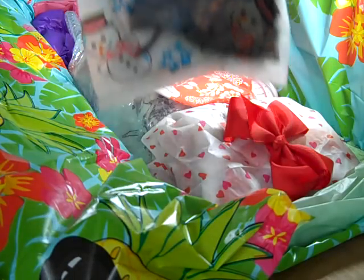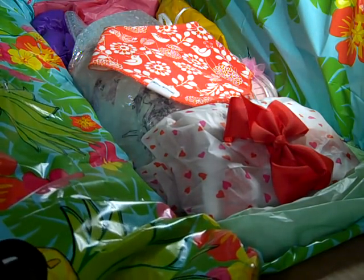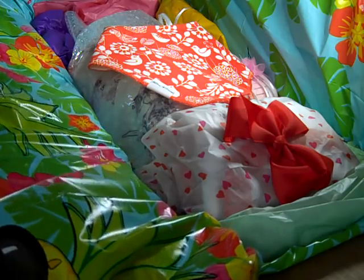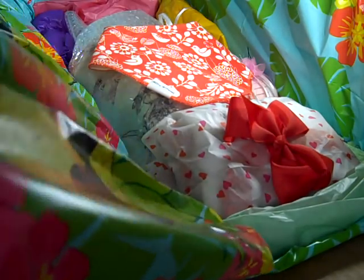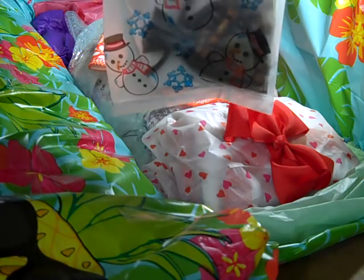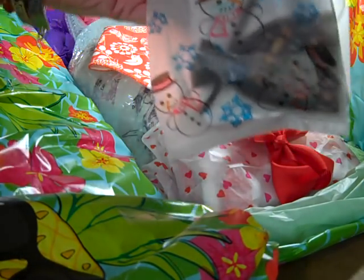Here's a little snowman bag. Now, I did put a beautiful summery, springy tablecloth in here that has pineapples wearing sunglasses and huge pink and yellow and orange flowers with big green palm leaves, and then there's flamingos in the middle, and I put beautiful flowery tape. But our last nod to winter is a little snowman bag, and there's Mommy's gifts in there.